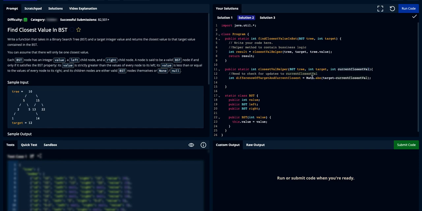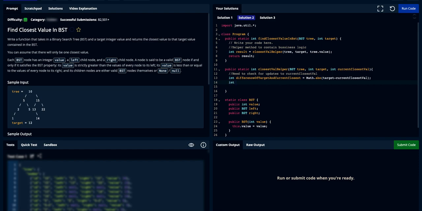And why I take the difference is because this statement is going to show me how many numerical spaces are between the target and the current closest value. So that's why you take the absolute value, so it doesn't matter if it goes into the negatives. We're not looking for the mathematical difference, but for the difference on the number line. So that takes the difference of the target and our current closest.